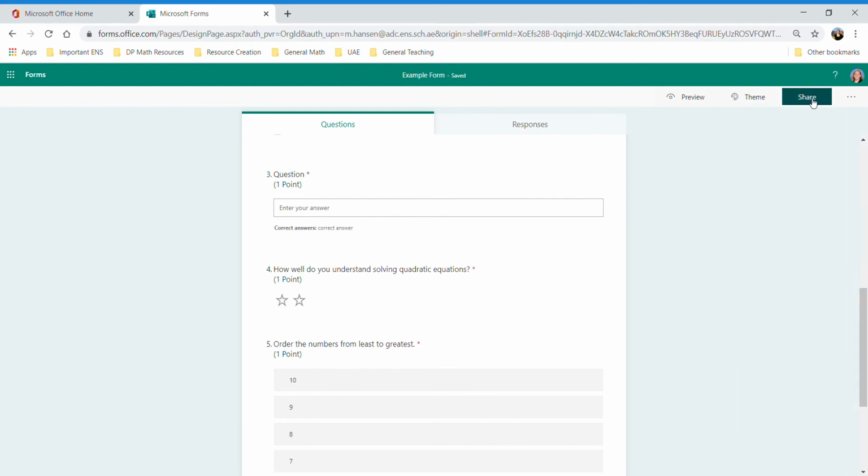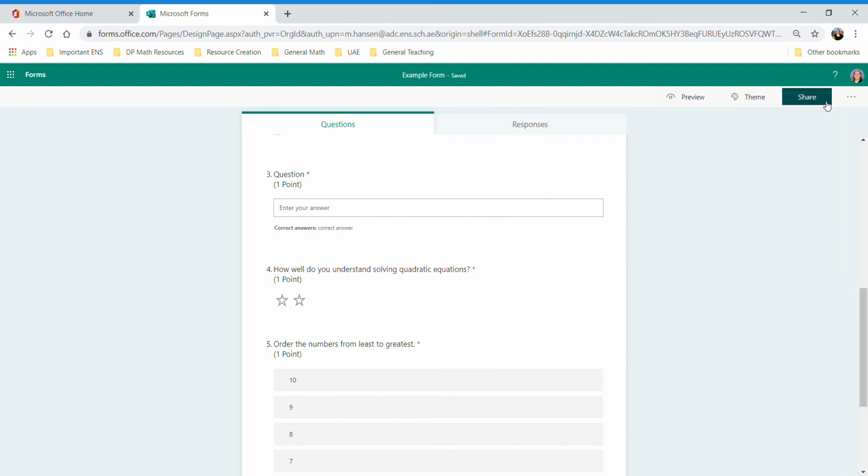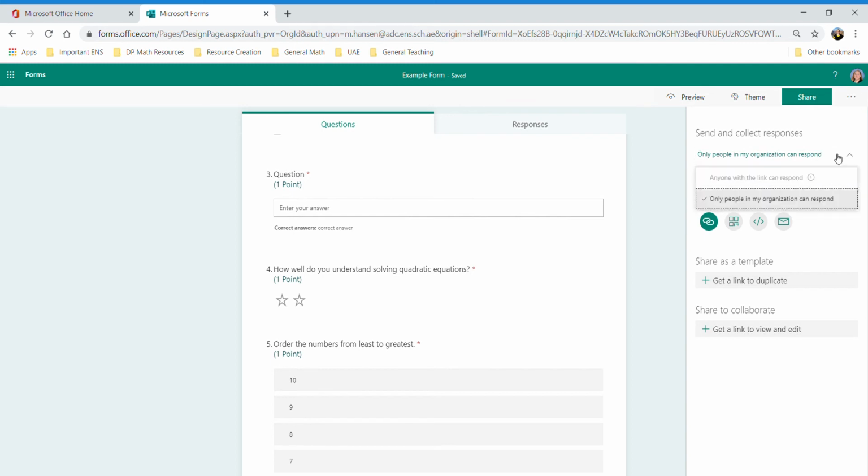The next thing is to actually share the summative with your students. If you go and click on the button that says share, you want to make sure that this has anyone with the link can respond. Now, it's not letting me click that. I don't know why right now. Maybe the school is changing settings or it could be an internet issue, who knows. But for our students at this point in time, we want to have that one selected. Anyone with the link can respond.